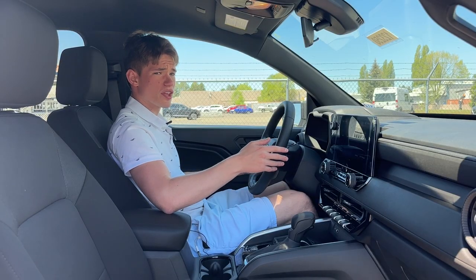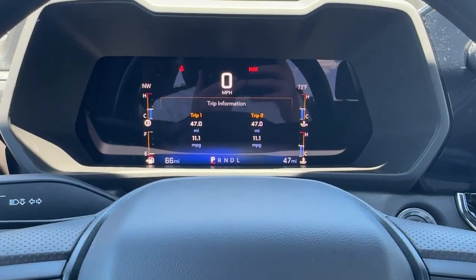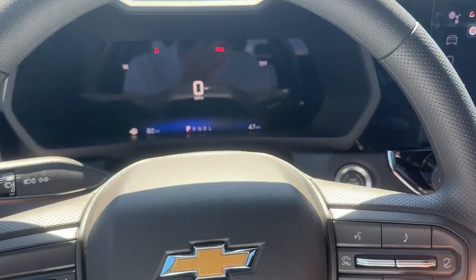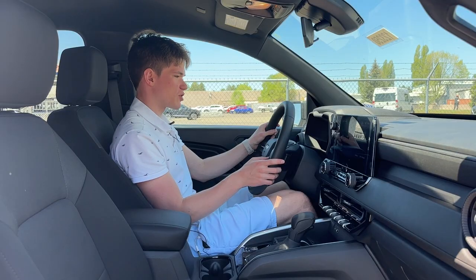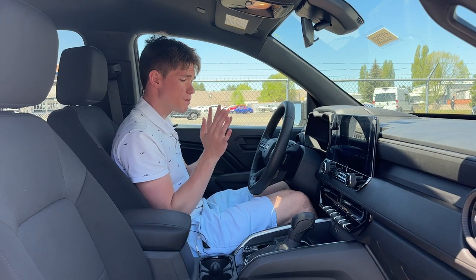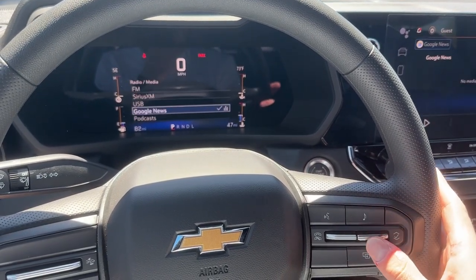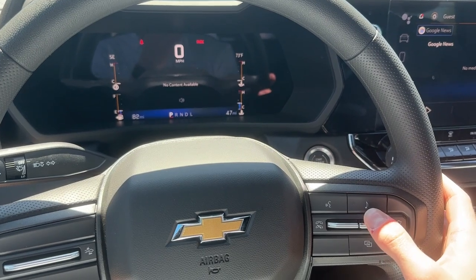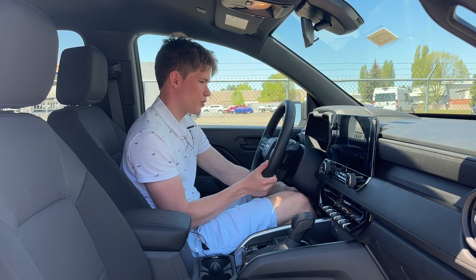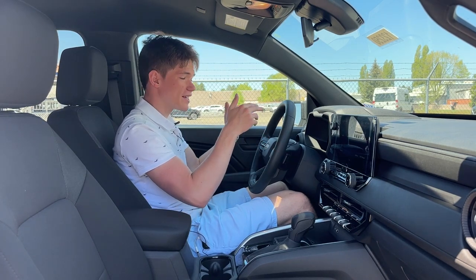The interior of the Chevrolet Colorado is surprisingly jam-packed for the price point. Even though it's a work truck, they still give you an 8-inch digital information center, which is fully customizable — just press the button in the bottom right-hand corner of your steering wheel to cycle between three different modes. I also really like the steering wheel controls. They're relatively basic at this price point with a lot of blanks, but the active buttons let you pick your music source, change the volume, and change the radio station. The steering wheel does not telescope at this price point, but the factory position is not terrible at all.